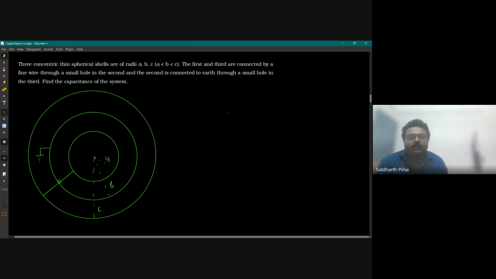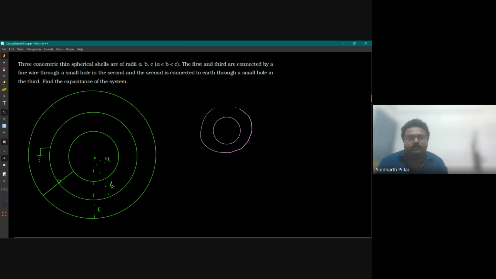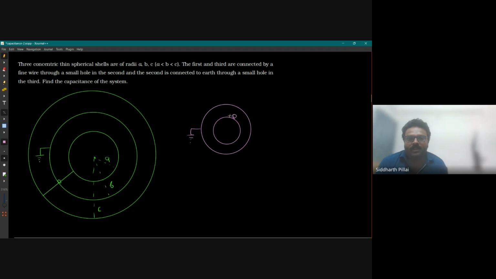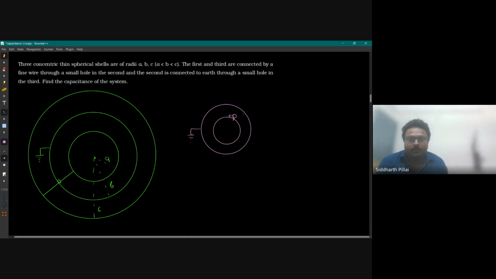All right. So let's just look at two concentric shells, where the outer one is grounded and the inner one is given some positive charge Q. It will induce a negative Q on the outer shell. And what would be the capacitance? Let's say the radii are A and B. Essentially, I want to look at the capacitance of just the inner part of radius A and B. Let's forget about the outer shell for the time being.